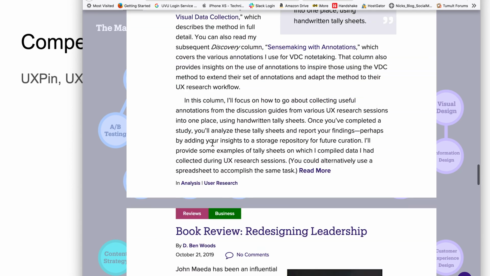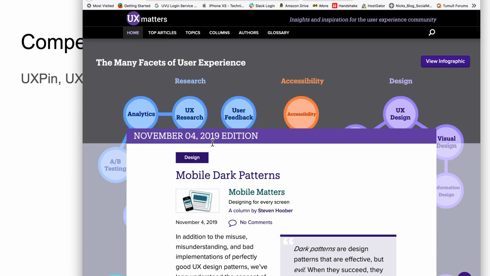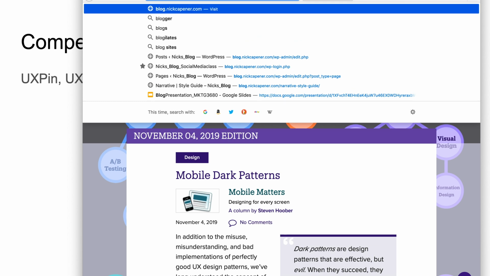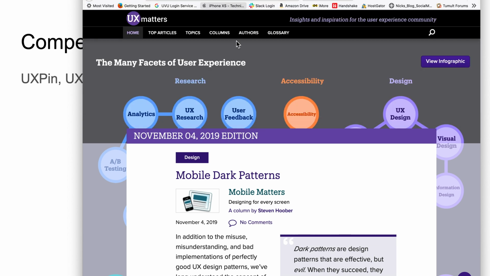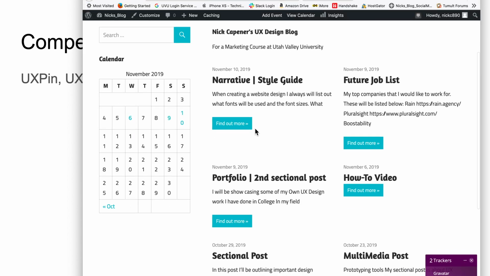The blog, though, felt like it was an infinite scroll. With my blog you have these breakouts, which is nice, so you're not having to infinitely scroll down the page.